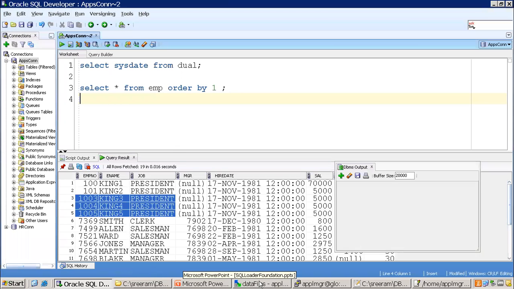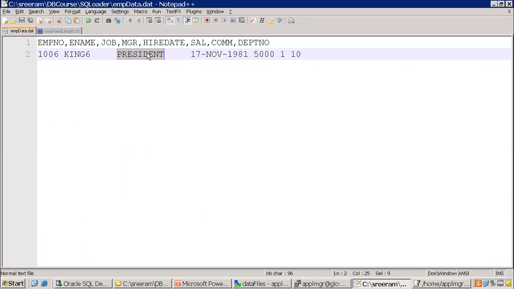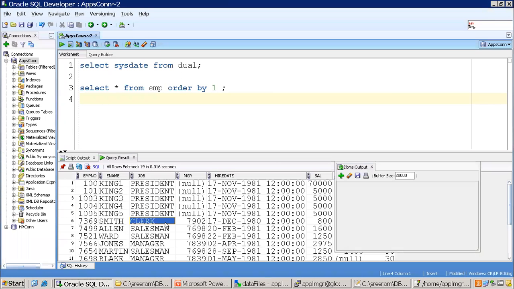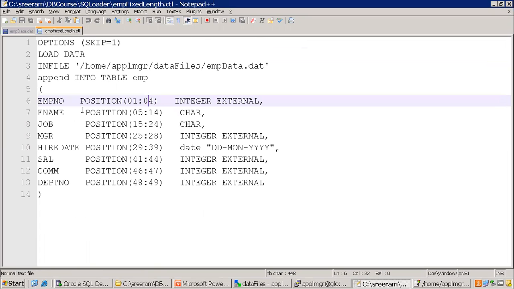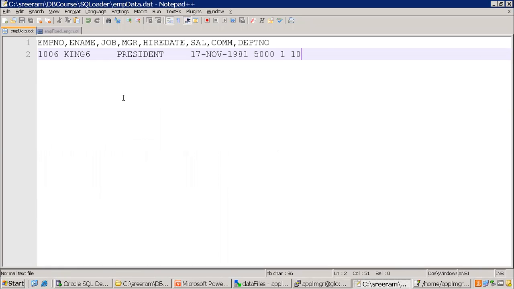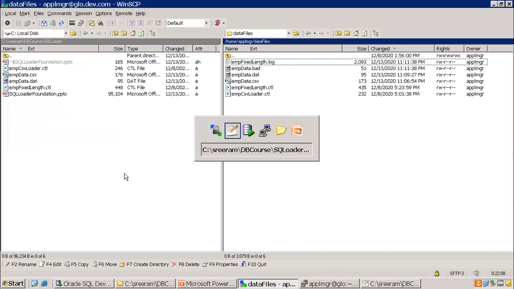Why is it that? Just see that. It says 9, but I mentioned 10. From 15 I'm reading it, right? So just see here, this is very important. This is 15, and this is 16. So somewhere this got disturbed. Save it. Now just try to reload again.